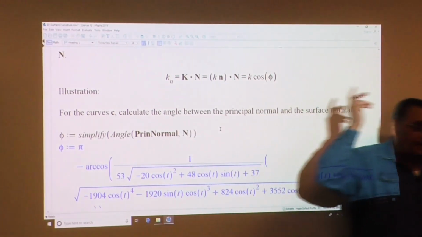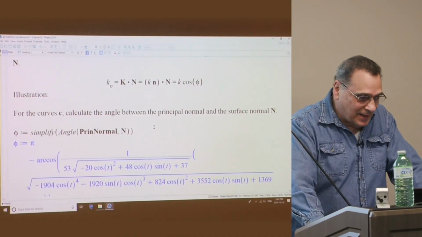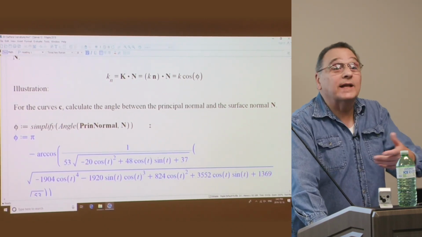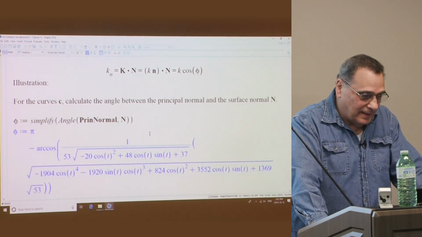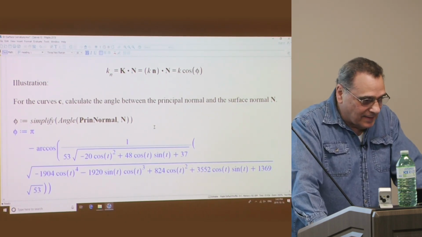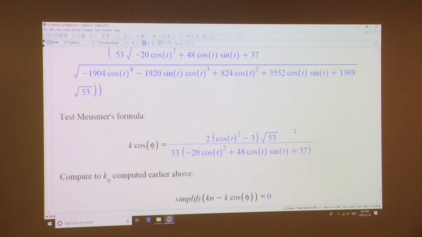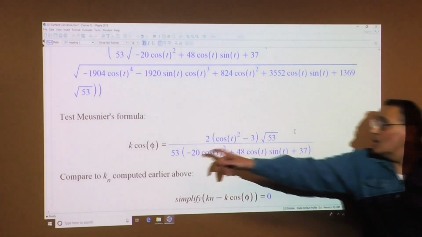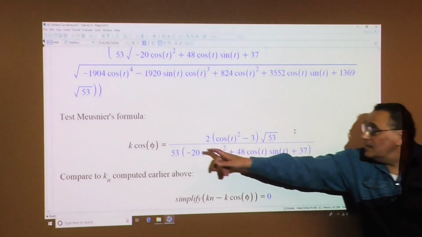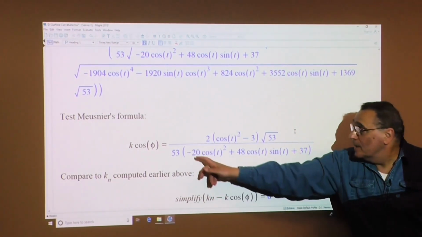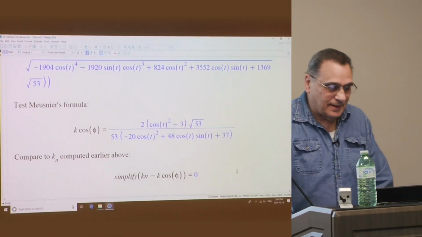The angle command is the one from multivariate calculus. It's not quite so entangled as some of the others. There's one in linear algebra, called vector angle, and there's an angle command in vector calculus. Okay, so I have this expression. Let's multiply K times the cosine of that angle. Well, that's almost familiar, but the other ones had a leading minus sign over here, and that was a plus, so the minus sign is inside, and if you simplify the difference, you get 0.